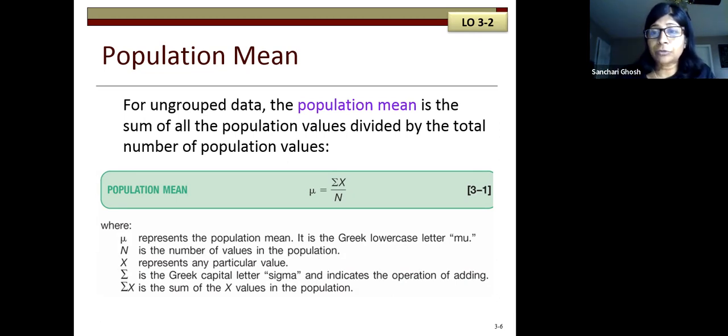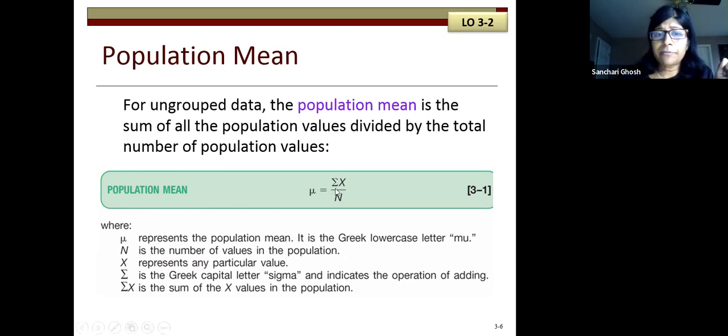If you have access to all the scores of students in business statistics at Northeastern State University, you are looking at the population of students. If you are looking at all the finance majors at Northeastern State University, you are also looking at a population of students. So N represents the number of students in that population. The Greek letter mu has traditionally been used to represent the population mean.